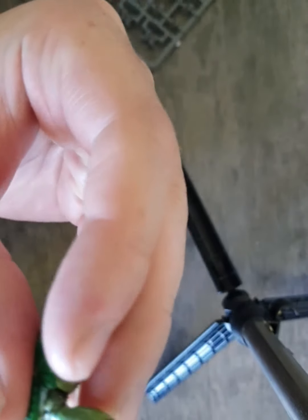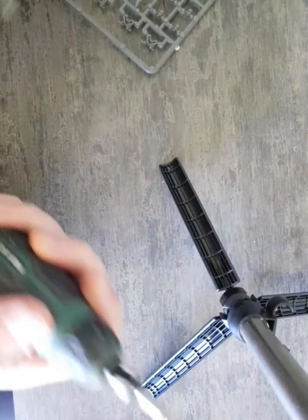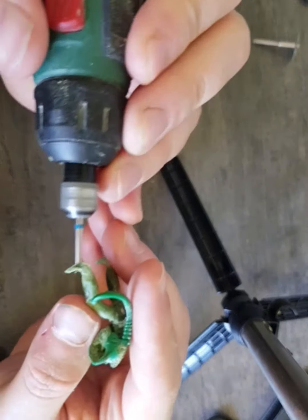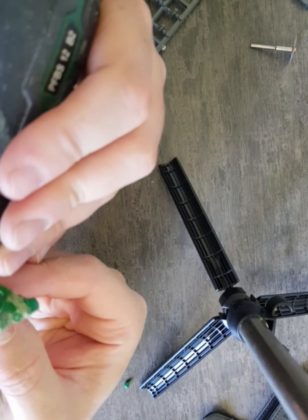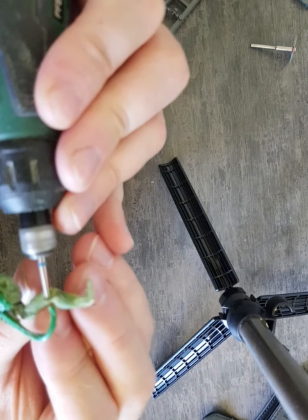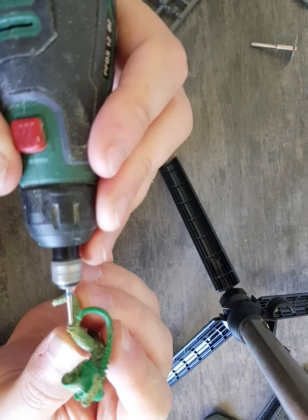If you have a girlfriend or a wife, you can ask her for nail varnish remover. Not varnish, the acetone, it's called. It's for nail varnish remover or whatever it's called. It's really, really nasty stuff. It can even melt away your model, so it's good for cleaning your tools. I try to keep my tools very clean, so they will last me longer. I'm not always in the possibility of ordering new ones.